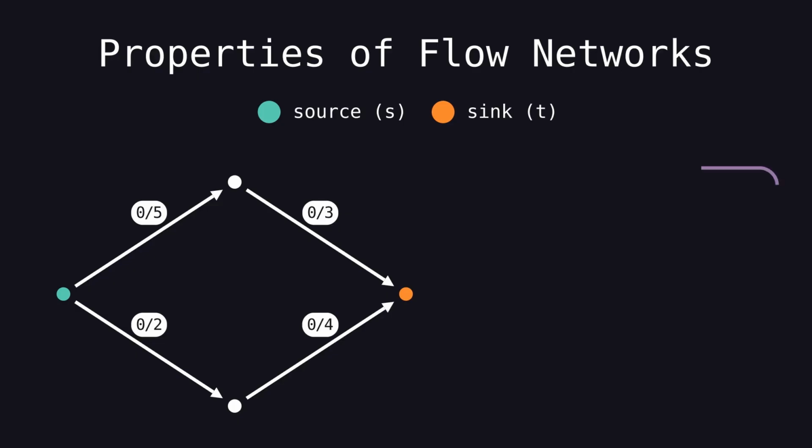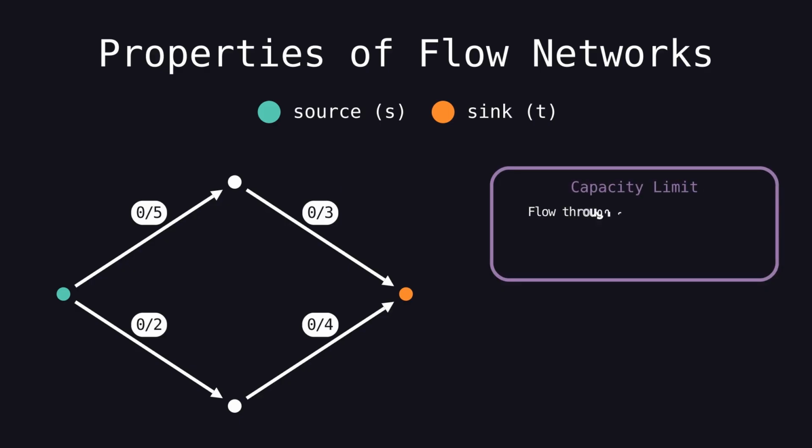Our first constraint is all edges in the graph can only carry a flow which is less than or equal to its capacity. For example, if this edge is a pipe and it has a capacity of 5 liters of water per second, you cannot push through, say, 6 liters of water per second or it will burst. So in the top path, we could push 5 units of flow through the first edge, but then the second edge only has a capacity of 3, so only 3 units of flow can possibly be carried through that edge. This means that the total amount of flow which can reach the sink from this top path is actually reduced to 3. Edges which cap the flow of a path in this way are called bottlenecks.